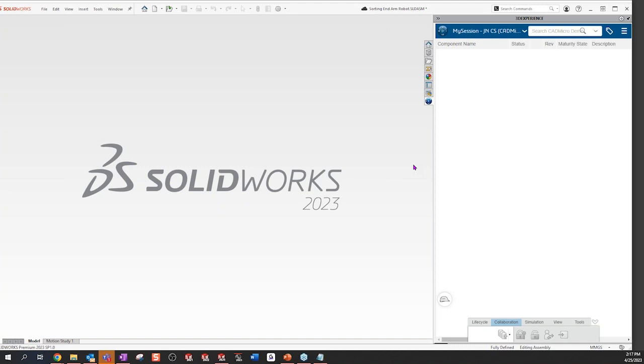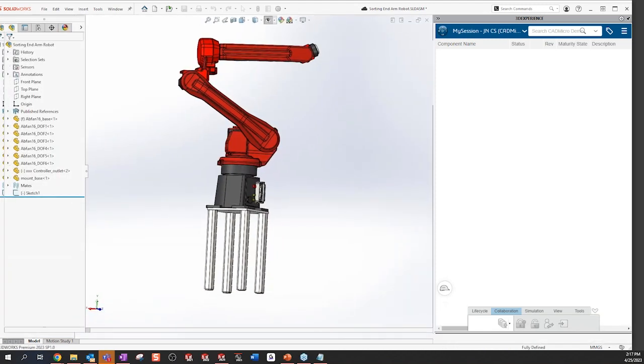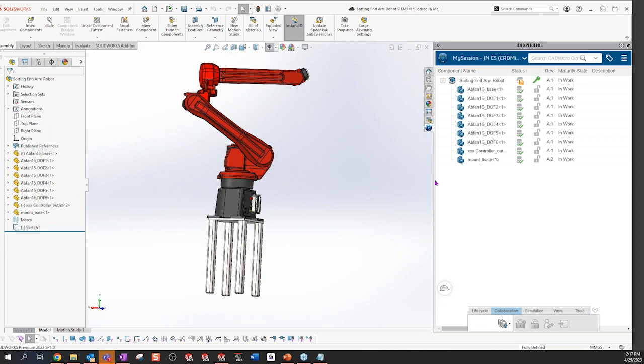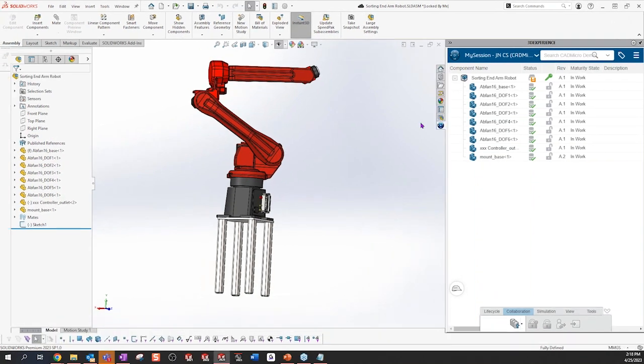So I'll give that a moment there. And as you can see, it is all like your traditional SolidWorks interface. There are a couple of cues that are a bit different, such as the cloud connected symbol in your title over here, your 3D Experience feature tree on the right, and your task pane, as well as your traditional SolidWorks feature tree on the left.